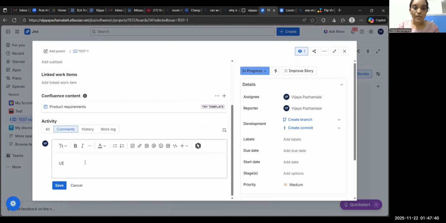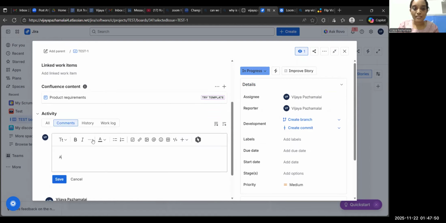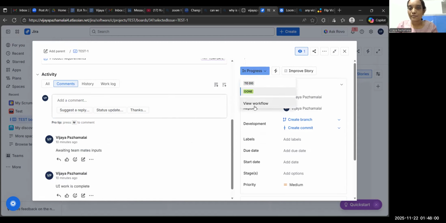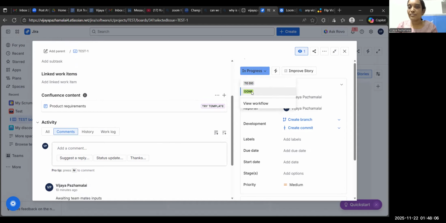For example, UI work is complete. That can be added as a comment, or whether it is awaiting someone's update, we can have that added also. Once it is completed, we will be moving it to done.